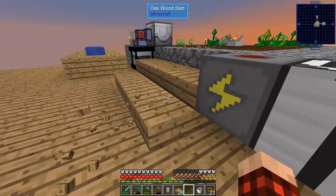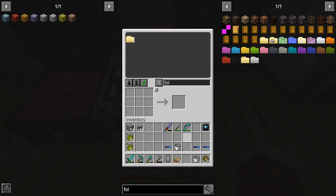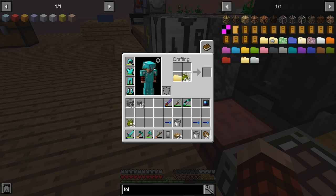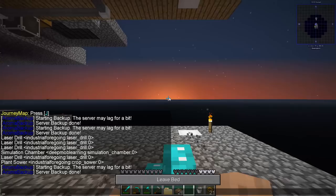So that also means, before we get anything too crazy, let's get these out of here. And let's get a folder. Okay, and let's make one of these. Yeah, that thing was like a weird bug. Let's go down here. Let's sleep through the night. Yeah, sleep through the night.